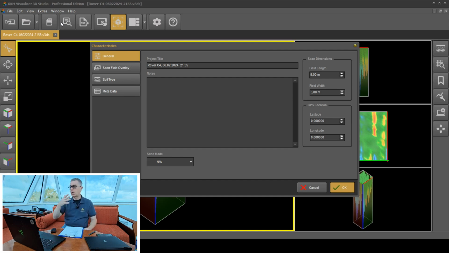I'm the service guy, the support guy. I want to help you. Do your characteristics. How long was your scan? How wide was your scan? If you don't have anything in there, make sure that these buttons, field length right here and field width right here, are filled in.